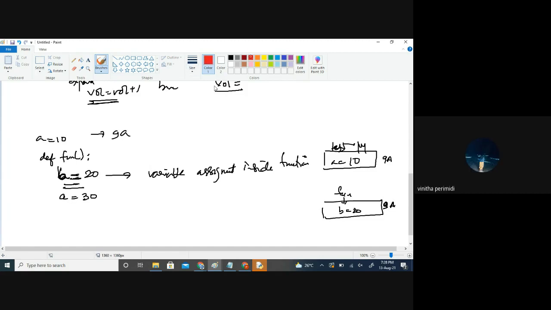It will go to the function stack area. So this means this is A30, no? So A30 and B20 are a part of which stack? Function stack. So can I say both of them are local variables? Yes, ma'am. And in global also we have the same variable. Yes. So A is found in how many locations? 2 locations. And when a function prints A, it will print which value? The global value first. Oh, no, the local value.